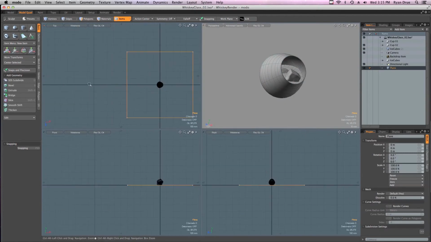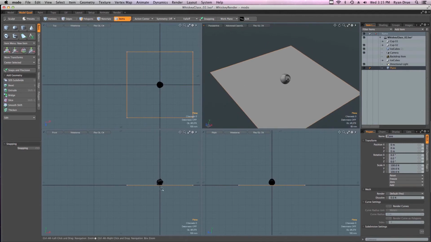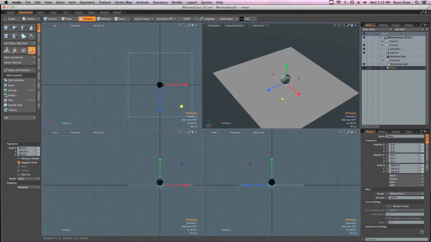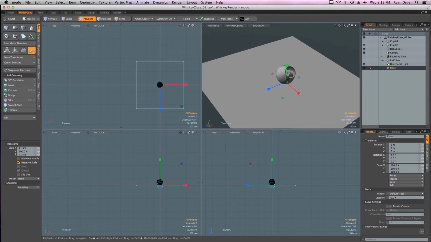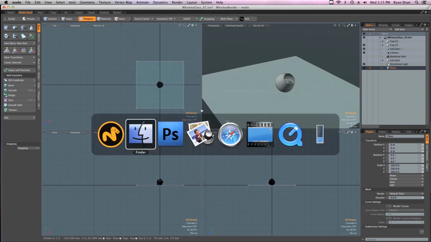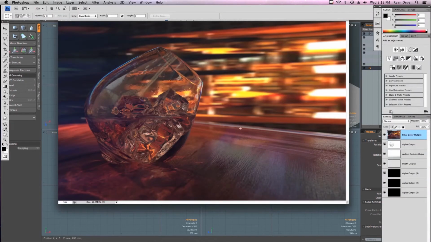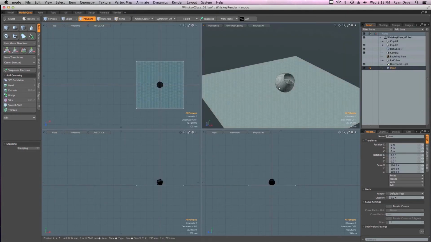And click that, and that's going to create a 1 meter nice ground plane sitting in the center of your scene. And it's always much easier than going to the box tool, dragging out a polygon. I use this all the time and maybe just scale it into place. And one thing, if we look at that final render we had there, there was just this little bit of an edge to it, as if we're sitting on the edge of a bar. The table's a bar, and there's just some sort of metal lip to it. So let's create that lip.